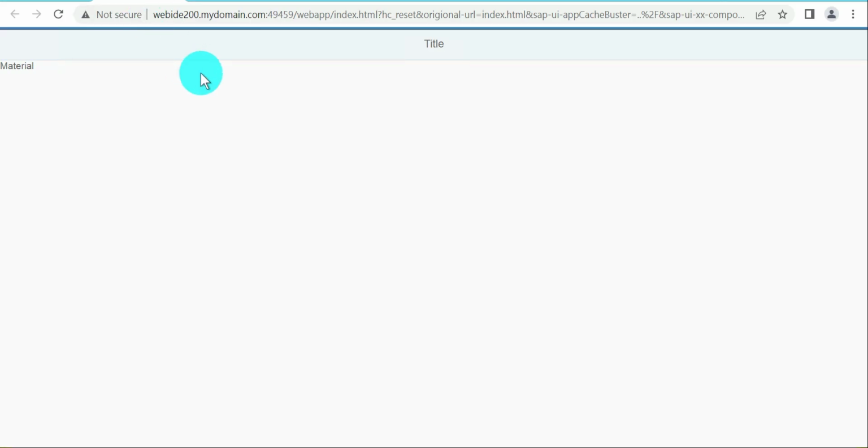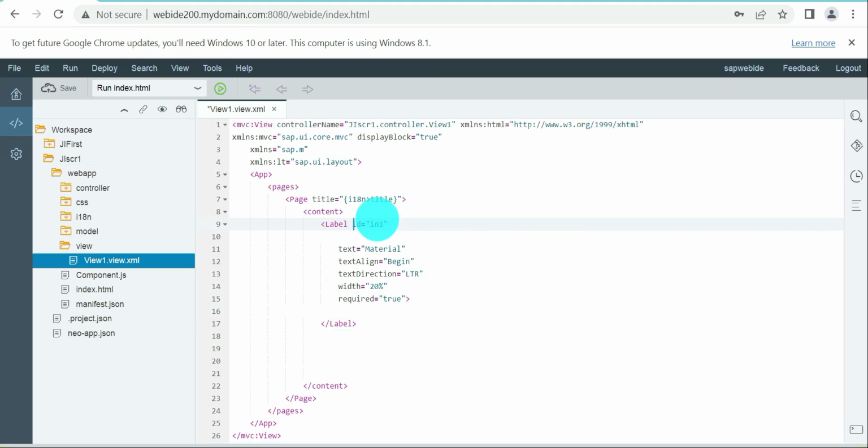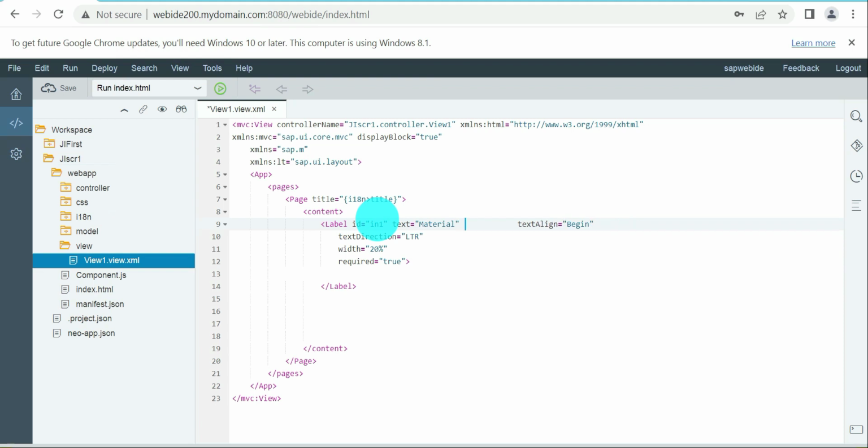So go here and refresh. You're getting it. Okay, so this is a way to start developing with any UI elements or any UI screen elements. Normally it looks like this, right? Everything in one line. Because I used the first option, that's the reason everything is listed line by line. Otherwise, it's like this.